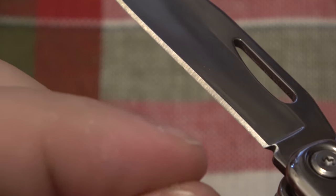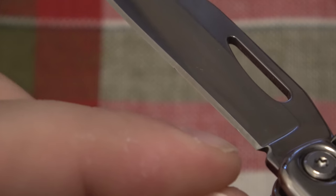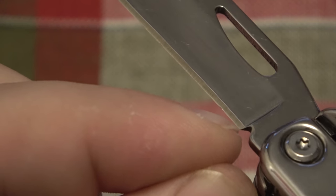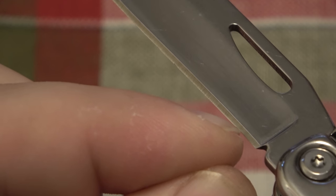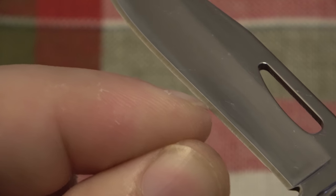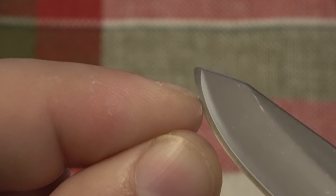Now, sometimes with different knives you can do this as well. You pull back, if you don't have long nails, which I don't, I trim my nails. If you have long nails, not a big deal, but for me, I pull back the skin on my finger so I can rest the edge of my nail on it. And if you run along the edge of your blade, you'll feel nicks and chips. Right here, you can feel that. So there's a nick or a chip.